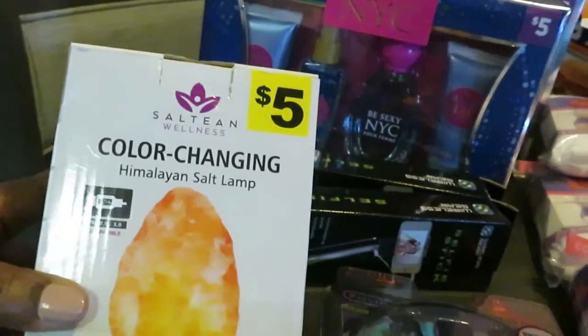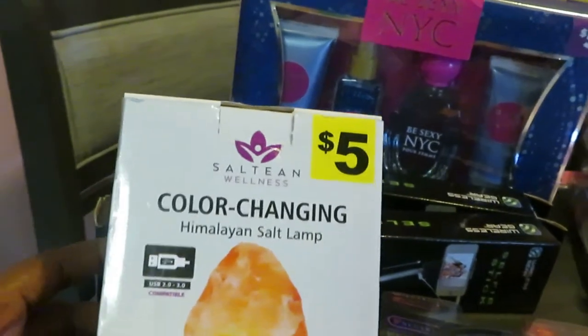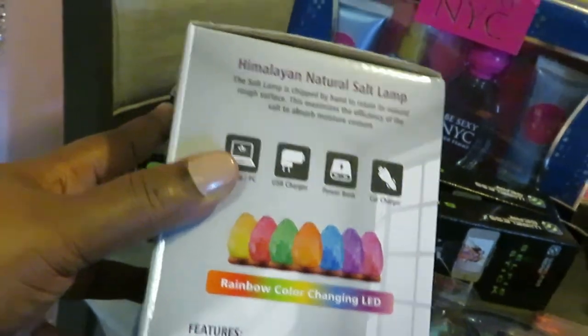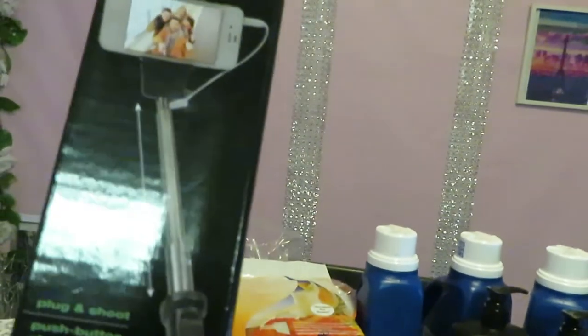I got this salt lamp — now I already have a salt lamp in my room, but this one changes colors. I was so excited, I love salt lamps. This rock lamp was not on clearance, it was $5 — but it changes colors, so I got it because I was like, oh, I gotta get that for $5. I also got the girls these selfie sticks on clearance — selfie sticks for the girls for their YouTube channel. Don't forget, my girls have a YouTube channel called AJ's Cribs — that's Applejack's Cribs. I got two selfie sticks for them to help with their YouTube videos.